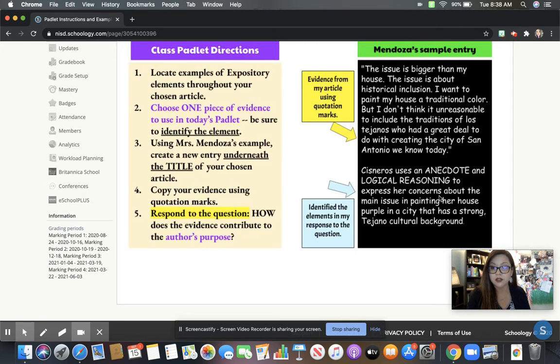To express her concerns about the main issue in painting her house purple in a city that has a strong Tejano cultural background. One sentence. I identified the elements. I made sure I went and said what the purpose was and how her personal experience, right, and how this evidence that I chose relates to her purpose, okay?